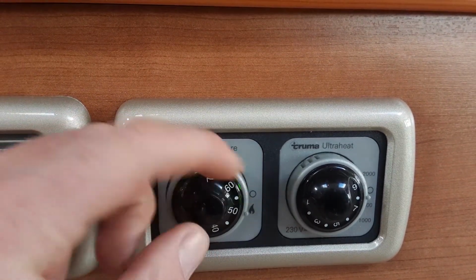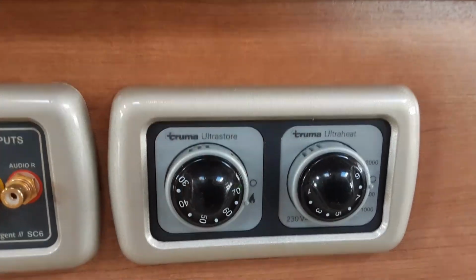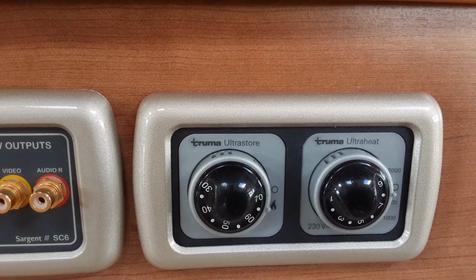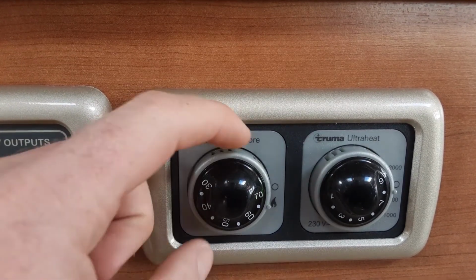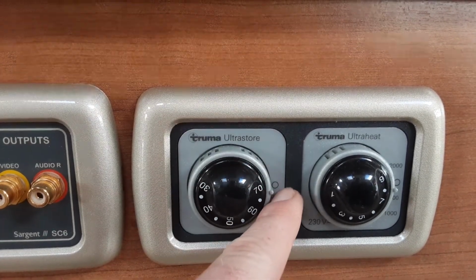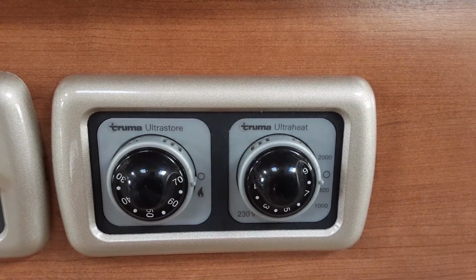To control the water temperature on gas, you've got this dial here between 30 and 70 degrees of water temperature, depending on what you want the water temperature to be on board the van. I would advise when you're showering that you use the gas as a boost for the water system itself. To turn the gas back off, you'd spin the dial around to the off position here, and that would isolate the gas supply. On the right hand side you have your switch for the electric heating on board the van.